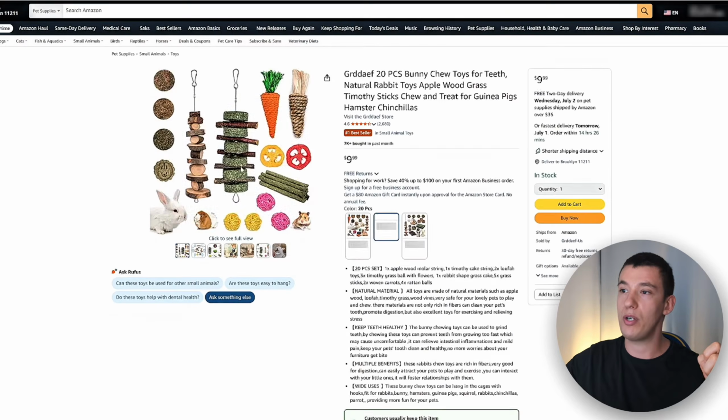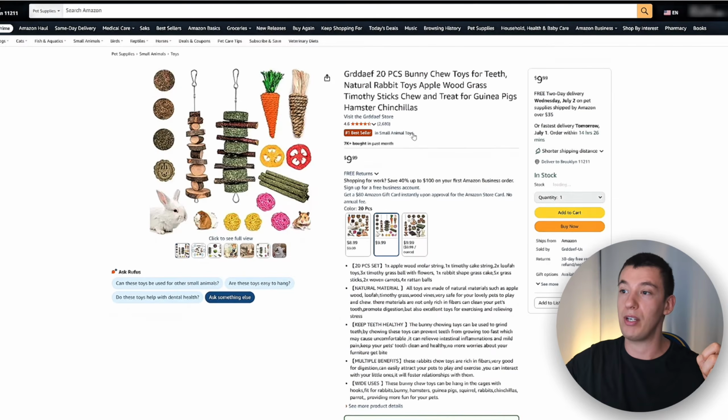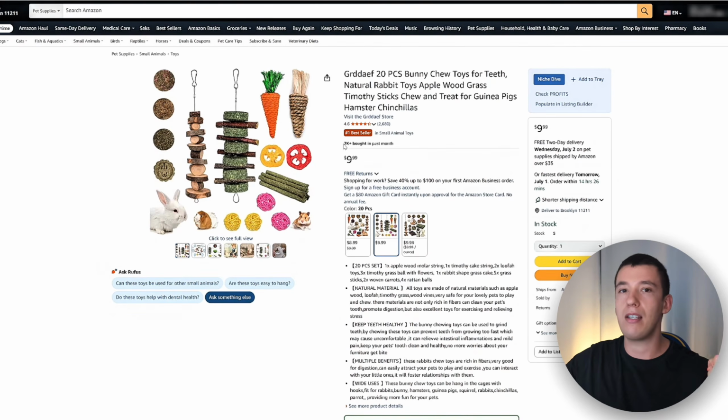One, I can get more sales, but also I can gain more organic position, and no one talks about those organic positions. Let's check it out. If I'm clicking on those toys, okay, this is a bestseller in small anime toys. So probably this listing gets an enormous amount of impressions. And if we manage to get on this listing in ads, we'll get more clicks, we will get more impressions. Probably the CPC will be high as the first strategy, but if we manage to get to the organic frequently bought together, then we will see an amazing boost in our organic sales.